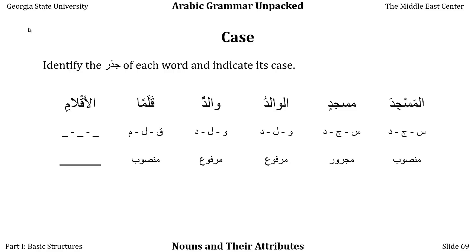Al-aqlam is the plural of qalam, pens here, so it has the same root, but because we see the kasra at the end, it's majroor case. Also, qalam by itself is a masculine noun, the pen, but al-aqlam, because pens are non-human plural, will become feminine singular. Again, this is something you're just going to have to get used to as you go through. Once you get used to it, it won't bother you anymore.